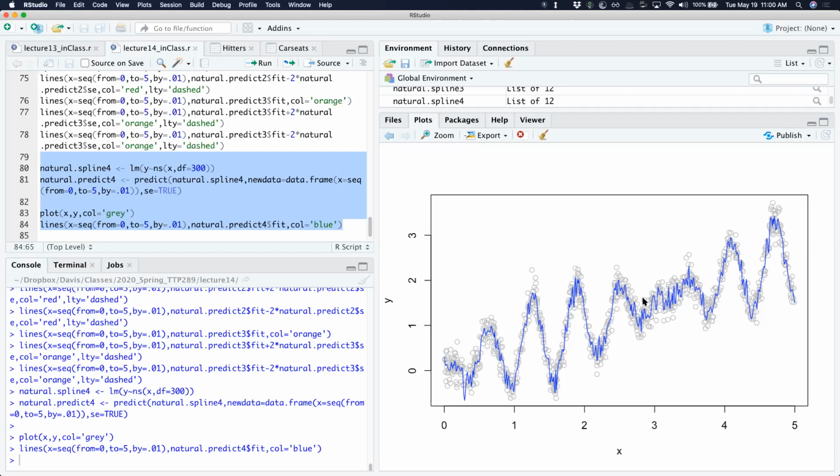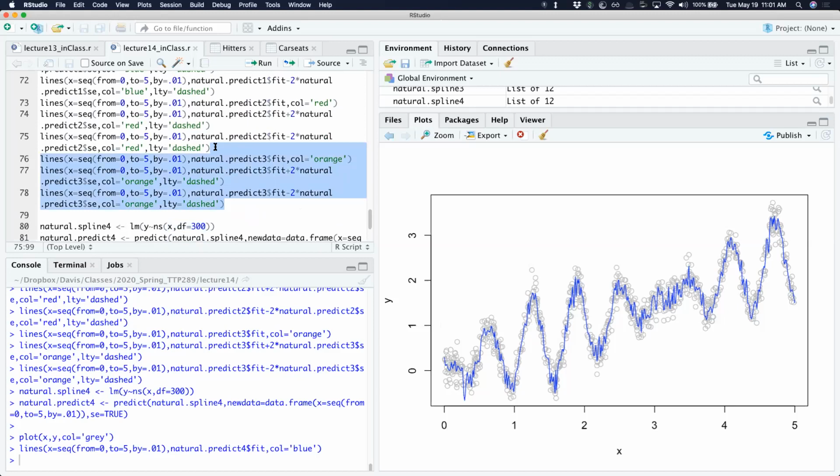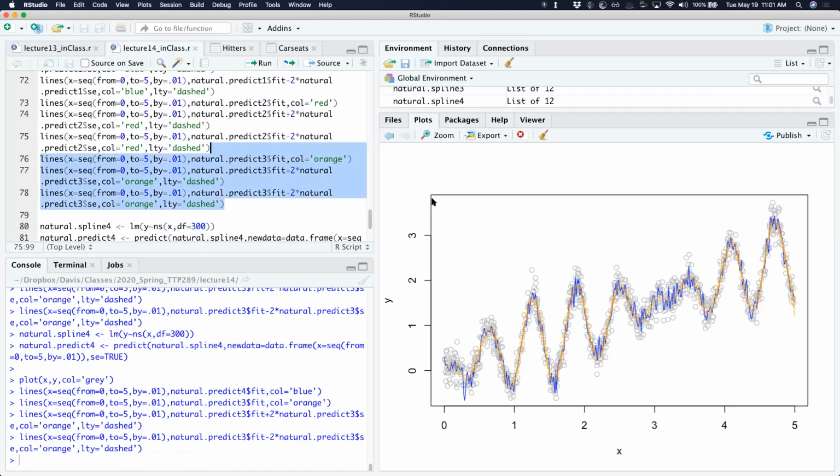So if I were to run this model in a k-fold validation context, I could alter the number of knots that I'm using in my degrees of freedom, and I could get a fit that looks like this versus a fit that looks like this. Okay, and if I were to do only in sample, then the blue line would actually do a lot better than the orange line because it is estimating on the data that you trained on.